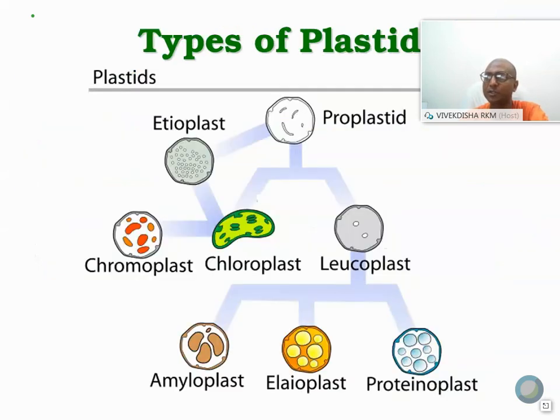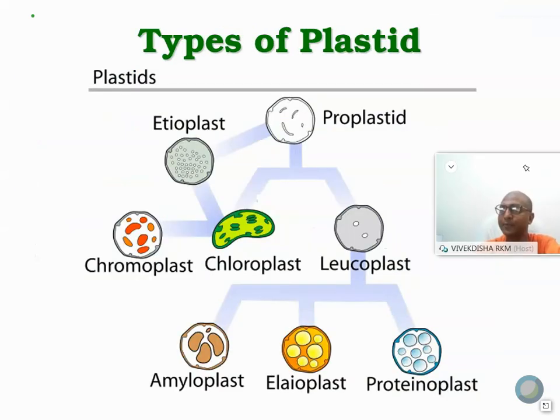I would like to differentiate. I have a type. Types of plastids can be divided on the basis of color or colorless, and there is a special color which is known as green. Other than green, all should be known as chromoplast. Chrom means color and plast. So from plastid, chloroplast is green, because that is very special.